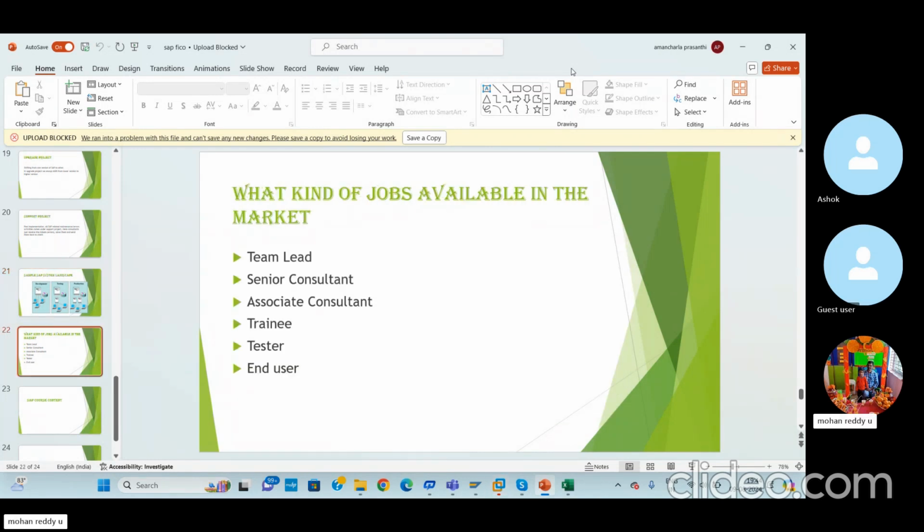So if you get a job in the SAP FICO module, these are all the different types of roles. Like end user. End user means nothing but an accountant. In most scenarios, end users work location-wise, like in manufacturing departments, if they are using SAP. Most of the 80% of the end users need to stay at the manufacturing location only, right?